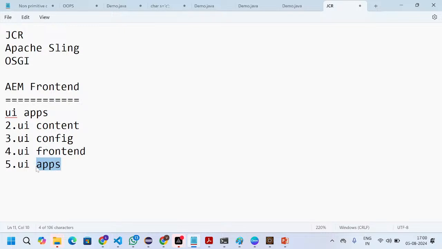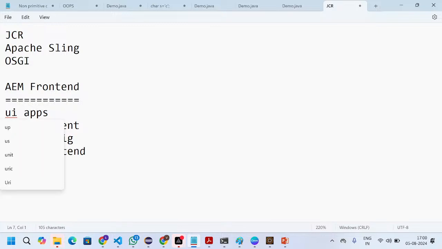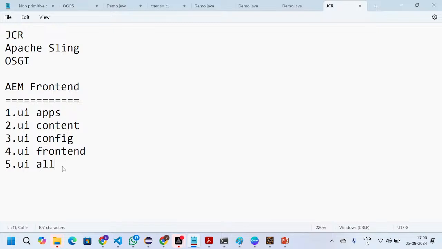Oh, UI app, okay. So these folders come under the AEM front end modules category.